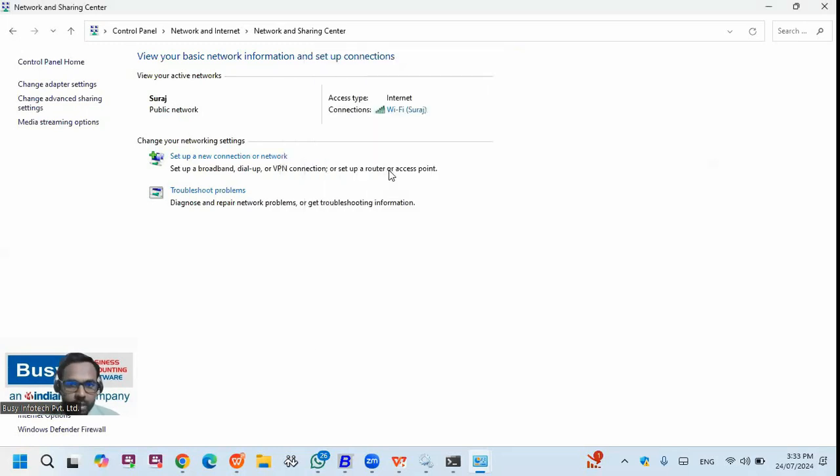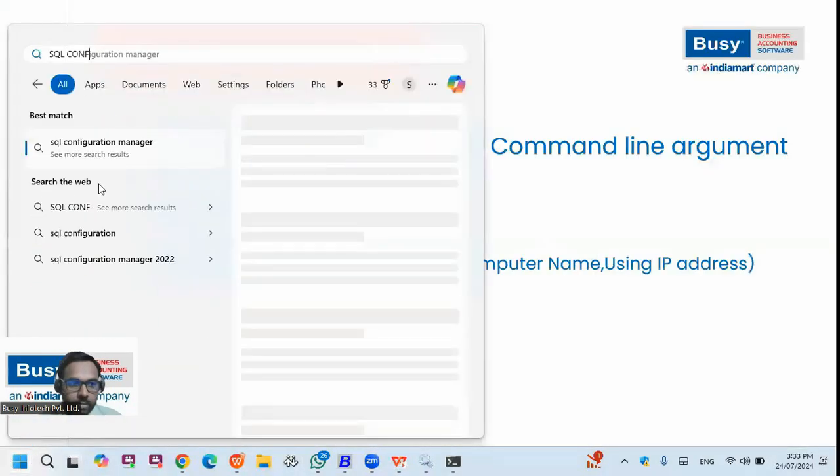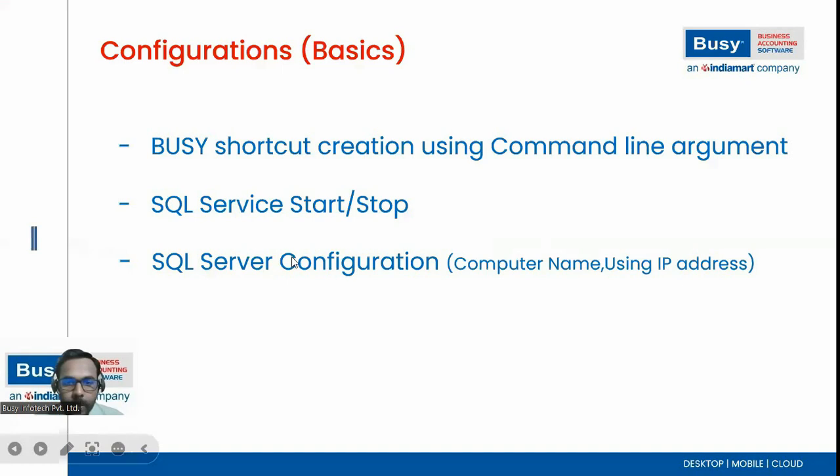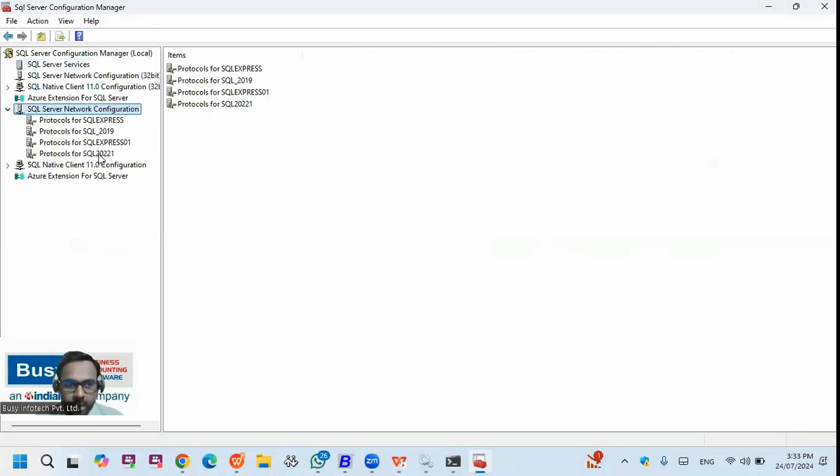After ensuring it is a fixed IP address, come and search for SQL Server 2022 Configuration Manager. Specify the 1433 port number along with the IP. I can show you that network configuration. Various instances are showing here because I have multiple instances, and currently I'm using 2022, this one. If you double click on that, on the right side you will get three options: Shared Memory, Named Pipes, TCP/IP. Enable TCP/IP. Sometimes TCP/IP will be disabled. You should enable this, and once enabled, you always have to restart the SQL Server.